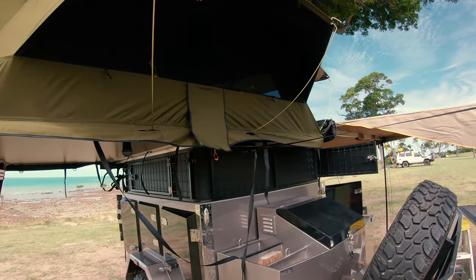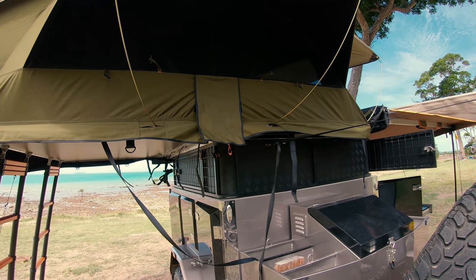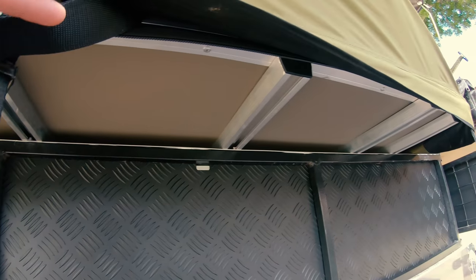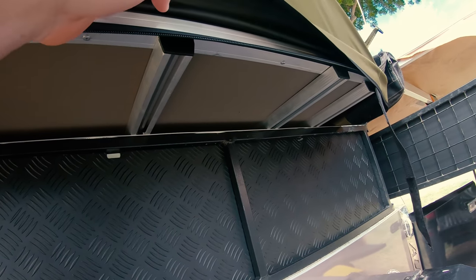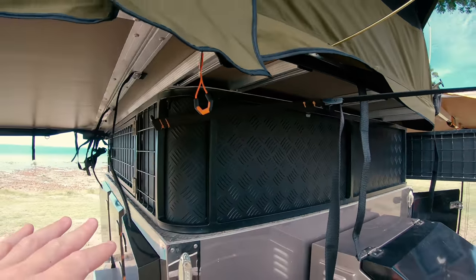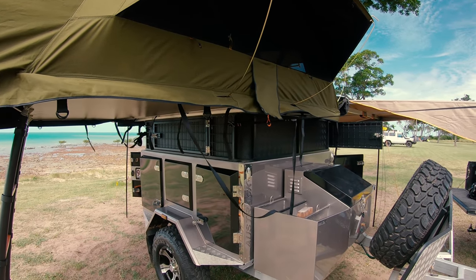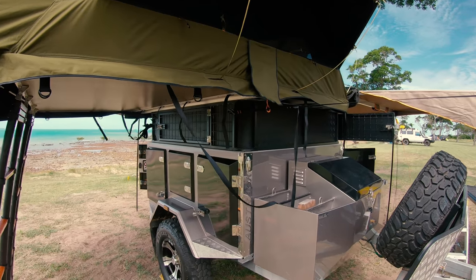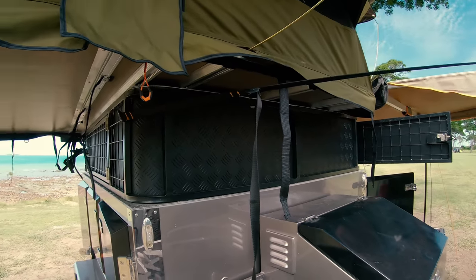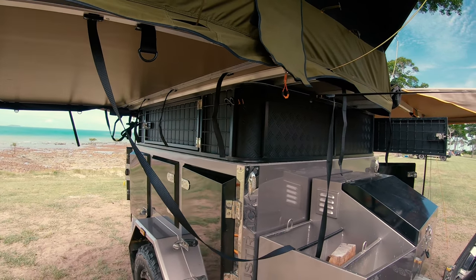So that's the new tent and that's why we haven't been using the camper trailer — we just had no tent on it. When I ordered it, I also ordered the extra rails. It comes with three rails but I ordered an extra two and another mounting kit, so it's now got five rails on it to evenly disperse the weight. Most of the time it goes on top of your car with ladder racks, but with the way this camper trailer is set up with the top cage, I thought let's spread the weight out a little bit more. It's not the most heavy duty cage, but it does the job.